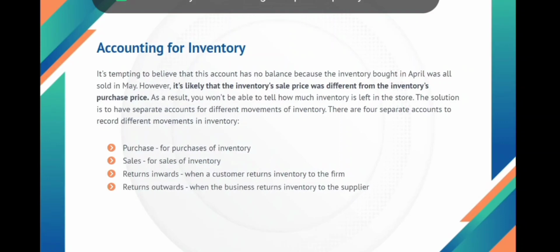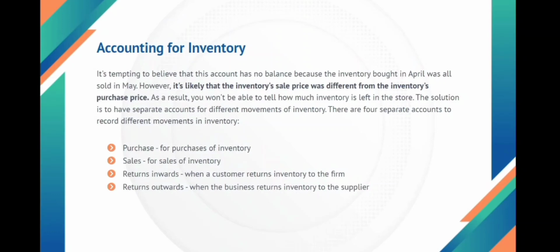The solution is to have separate accounts for different movements of inventory. There are 4 separate accounts to record different movements in inventory. Purchase, for purchases of inventory. Sales, for sales of inventory. Returns inwards, when a customer returns inventory to the firm. Returns outwards, when the business returns inventory to the supplier.